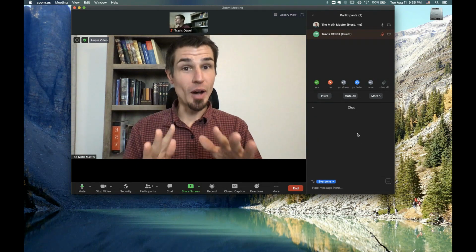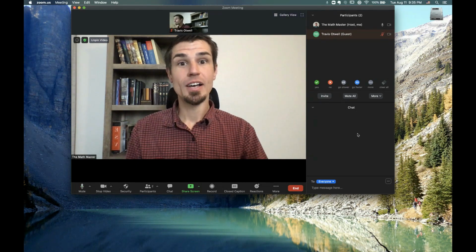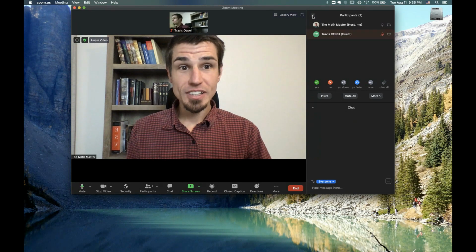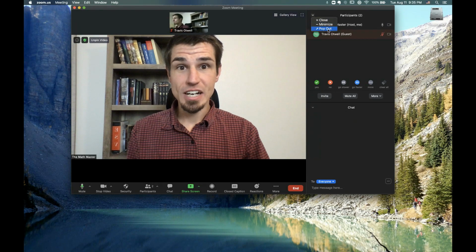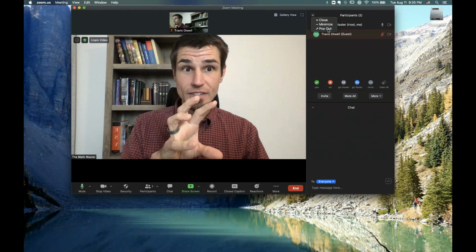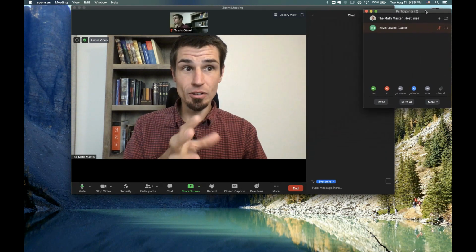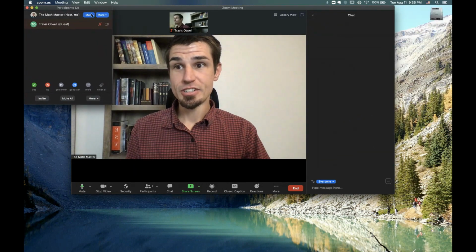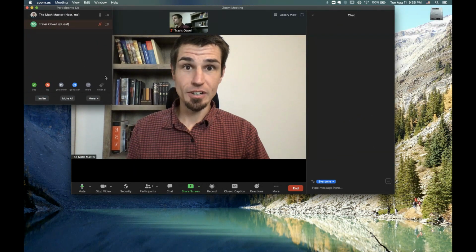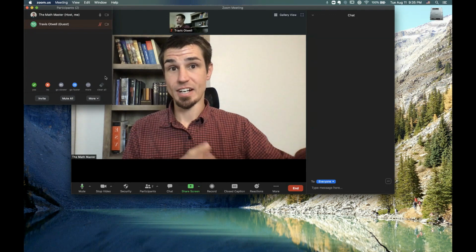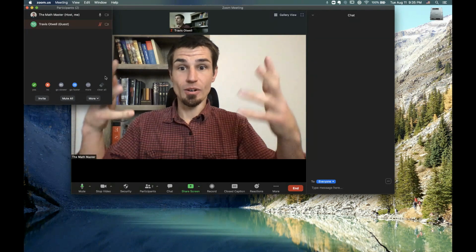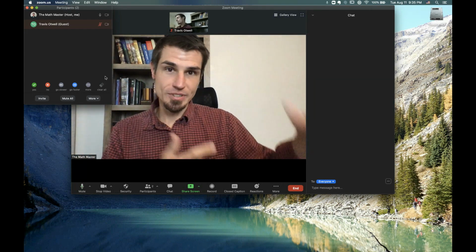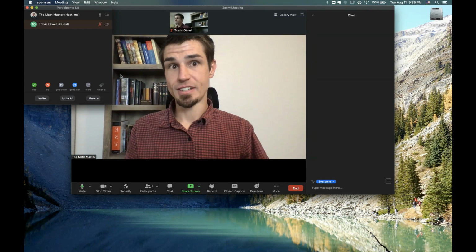If you have two monitors, this will be way better because there's this amazing thing you can do. If you click this little drop down arrow, it gives you the option to pop out the window. If you click that, it creates this whole separate window that you can move around wherever you want. Generally, I take this participant window and move it to my second desktop. It just makes it easier so I can keep my eyes on my screen and keep an eye on the participants tab, all that good stuff.